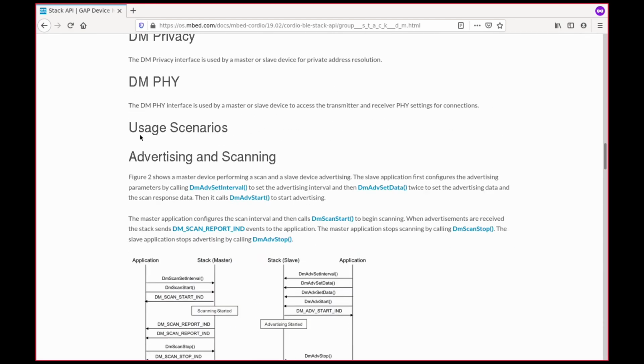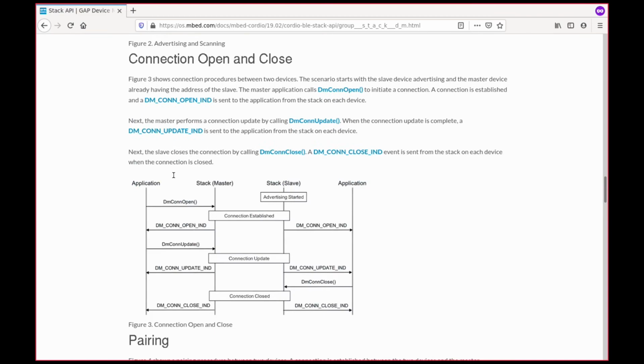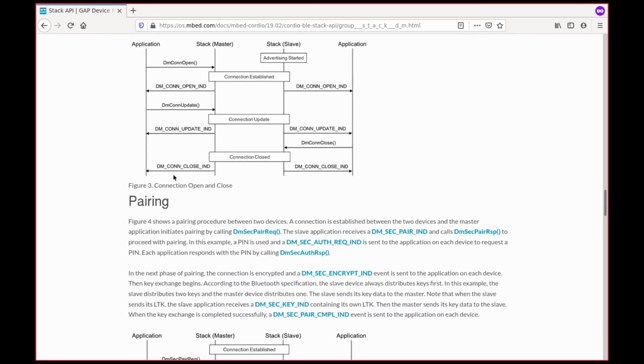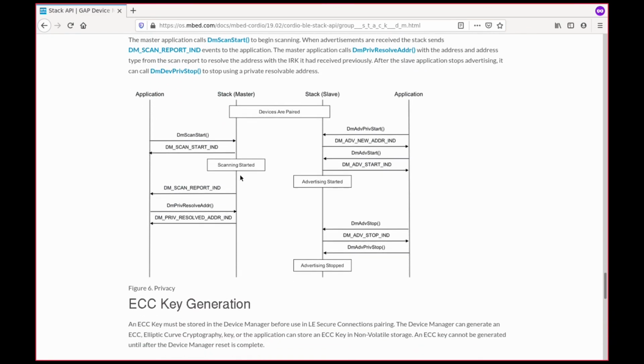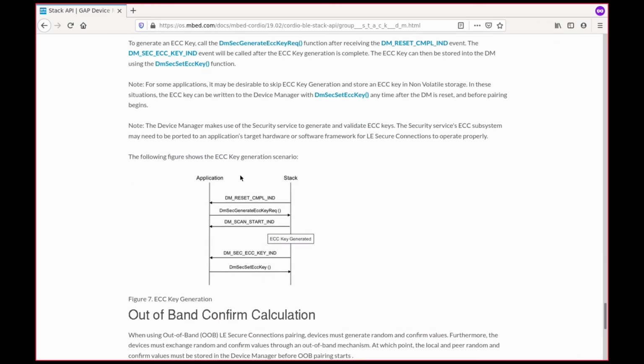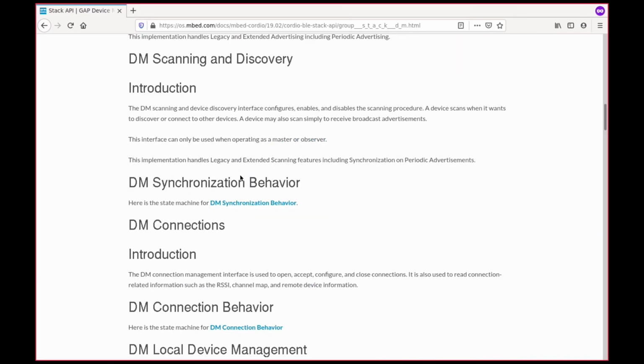If you go through this part, there's a lot of cool information on this particular site: how pairing gets done and things like that, all of that messaging that gets passed through the WSF OS. So that's worth a read.